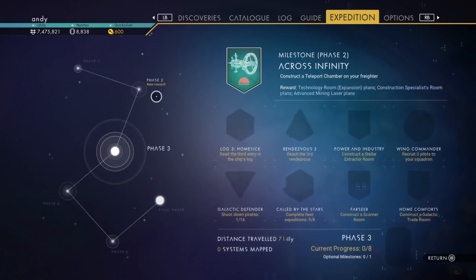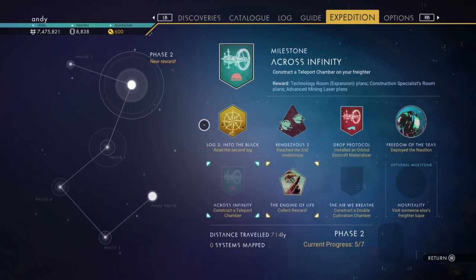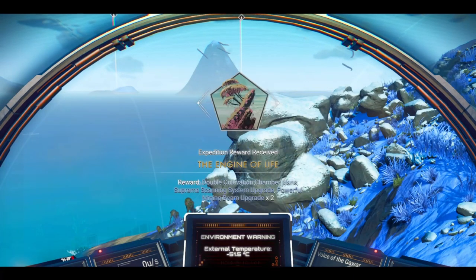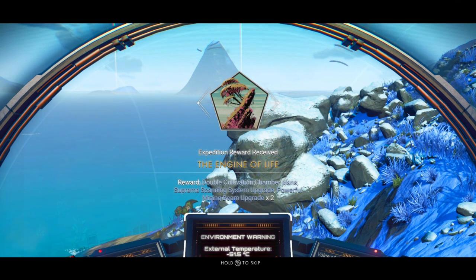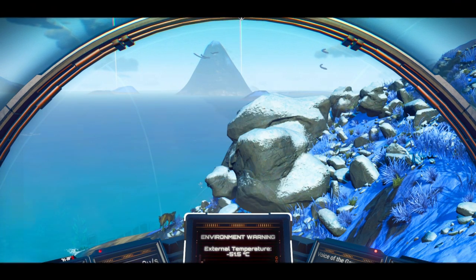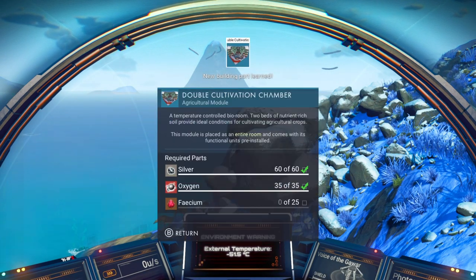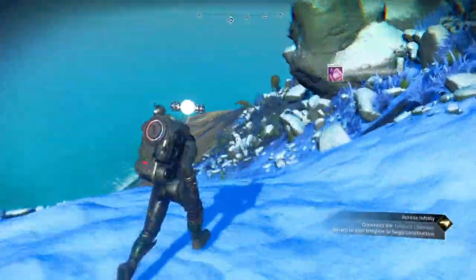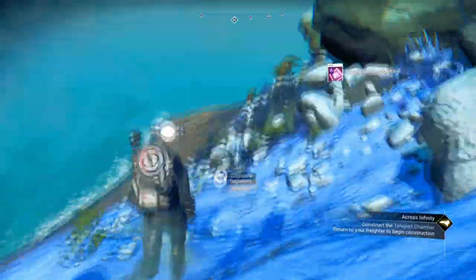Nothing there, nothing there. Let's go to phase two. Engine of life. Supreme Scanning System upgrade, and a mining beam. See, these are all excellent things to have. And now I need facium. Okay, so this actually isn't that difficult to get. Unless there's a storm every 5 minutes.